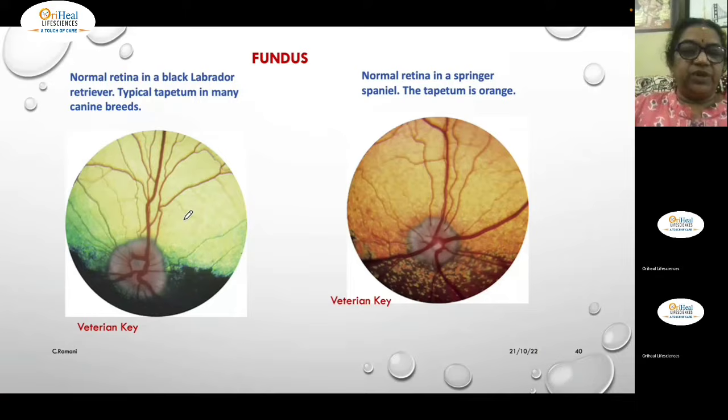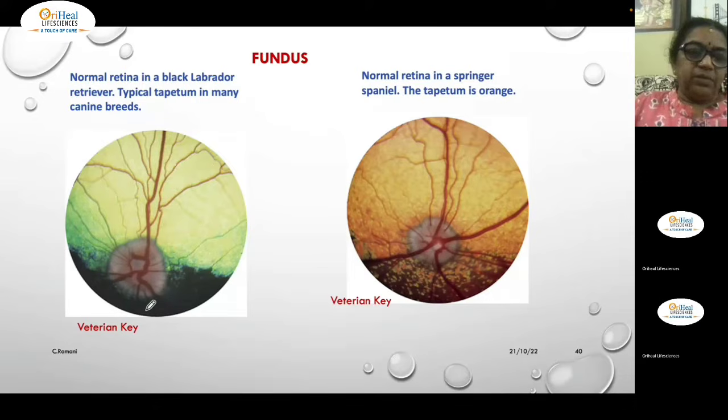Just to give you some examples of different fundus, because I said in the first slide itself, variations in the normalcy. So that is why you should have good patience to study the anatomical differences, normal anatomical differences. So this is a normal fundus in a Labrador Retriever, a typical canine fundus. This is how we explain. So this appears thick when compared to this. So this is the retinal vein, and this is the retinal artery, and you have the non-tapetal area.